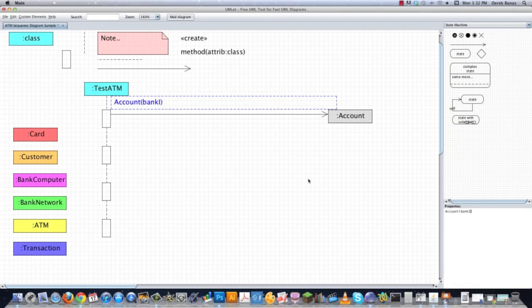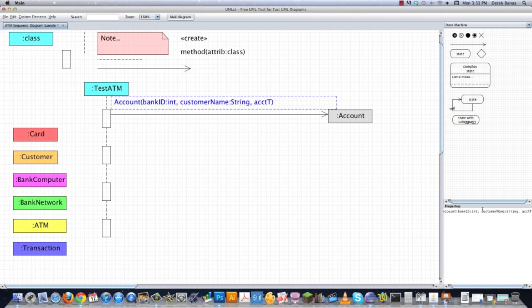Now, I'm going to have a bank ID, and that's going to be an integer because I'm going to need that information to be able to go into BankNetwork and then find BankComputer. Every single object that is inside of BankComputer is going to have a bank ID to separate them. What else am I going to need? I'm probably going to need a customer name. That's going to make some sense based off of the usage case that we did before. If you're not quite getting it, just stick here with me. You'll get it by the end.